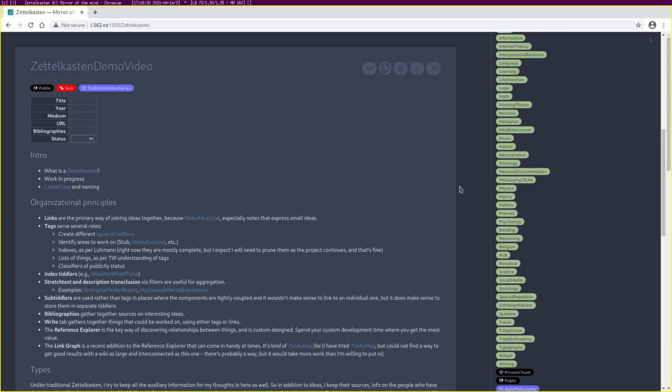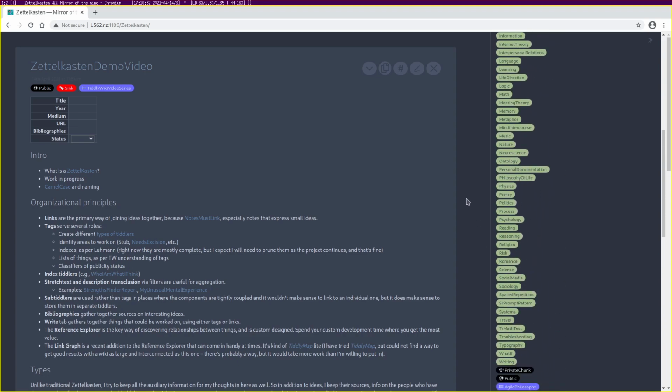As I end up having more tiddlers in here, I do anticipate needing to strip that down. And so what I'll do is, much like Luhmann did, remove anything that's not super relevant. So you would keep only the things that are most closely related to psychology, or where you would most want to start a search for things on psychology. So you might pick index tiddlers, which we'll talk a little bit about in a minute, which gather together ideas on a particular topic.